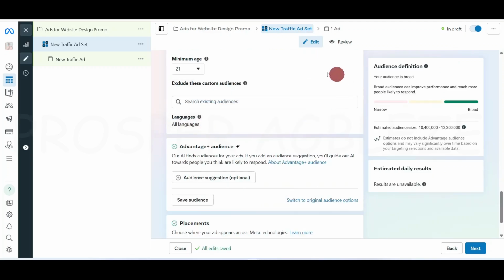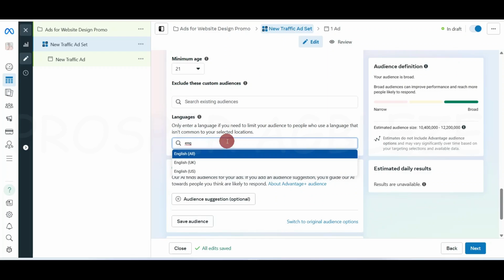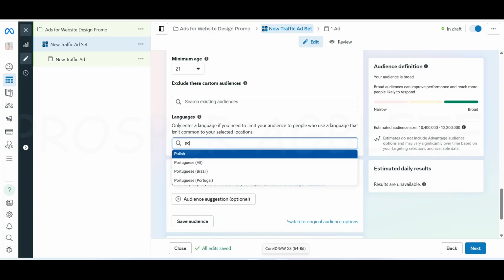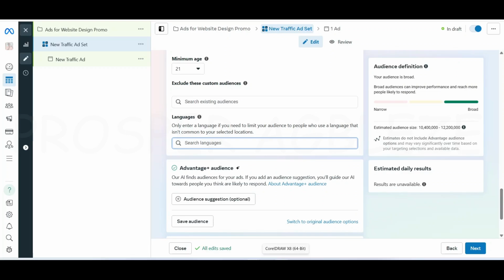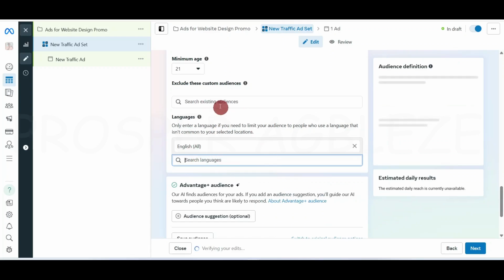Then this is where you can select your language. It says, we'll deliver your ads to people we determine can understand the language you select. So this is where you can select the language, and you can also edit it. Search for language. Maybe I want to target people that understand English, so I put in English. I can select UK, US, or all English. And you can see you can target people that understand French or Portuguese, Spanish. Just enter the language there, and then you see the option here. That's if you want to be specific with language. Those are the options here.